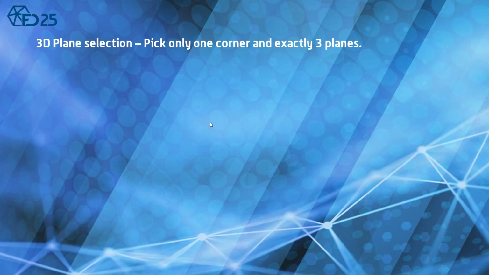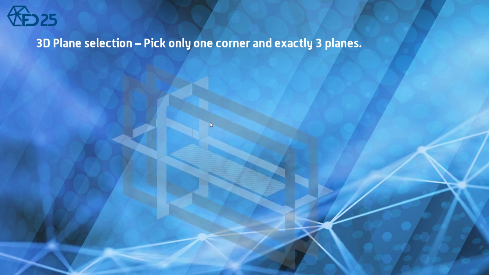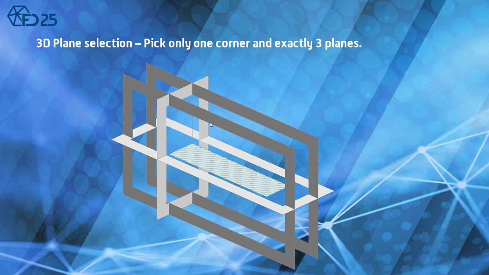So if we select those 3D planes in 3D, we have to pick one corner point and exactly 3 planes. If we take this as an example, we want to lock this corner point to the grid, so we are shooting a 3D picking ray in the space. If you shoot a ray through there, we right click on the point, and then we paint from the right to left over those planes.